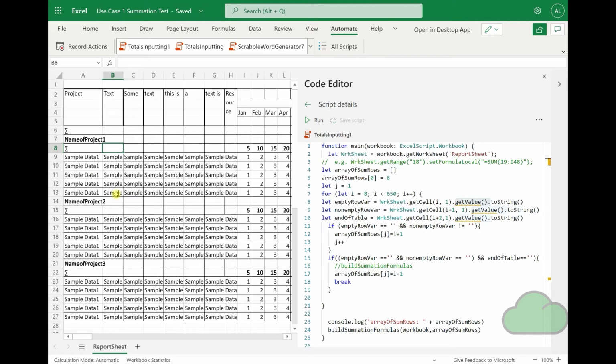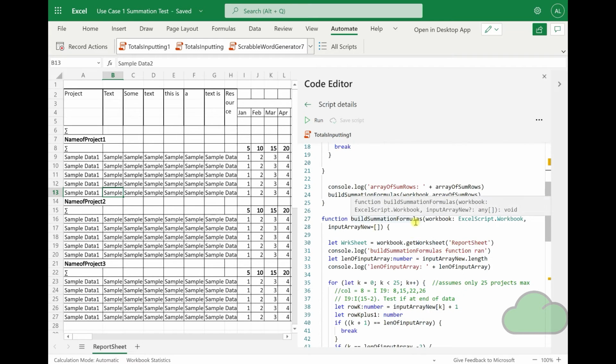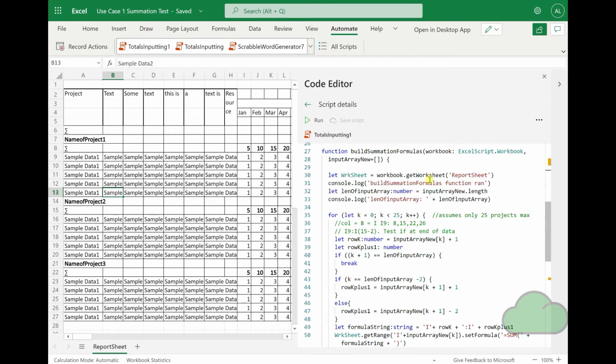We also need to find the end of each table. Now that is done later on in a separate function, where we are going through finding this position and then subtracting 2 from the row number. So 15 minus 2 is 13, and that gives us the end of that sample of data. Because the format and the structure is consistent throughout each of these worksheets, this will not fail.